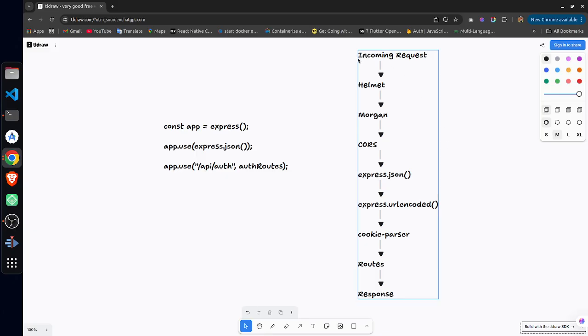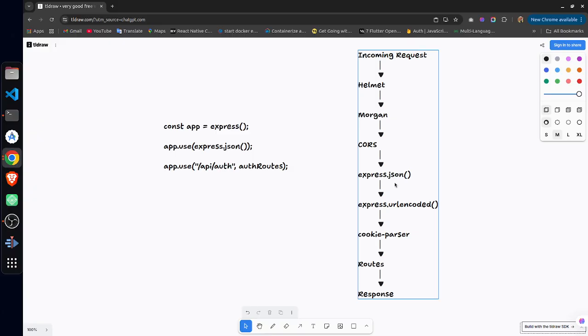So basically here we are getting an incoming request to our middleware Helmet. Then we have another middleware like Morgan for logging the requests from the clients. Then CORS, which helps us define the origin. We will talk about it later. Then the express.json middleware, which we have talked about in our previous lessons. What does express.json actually do?